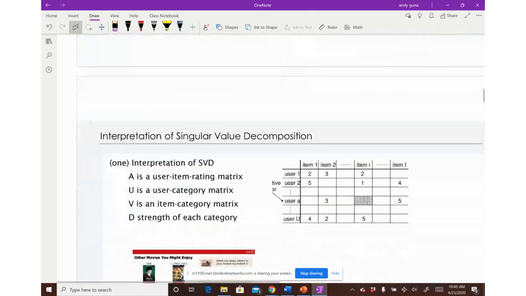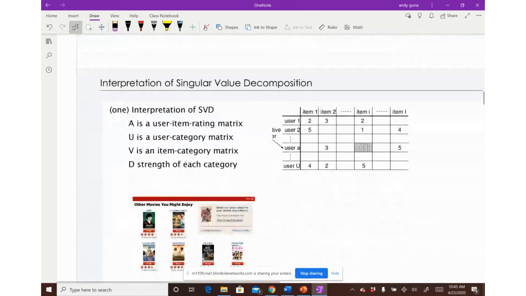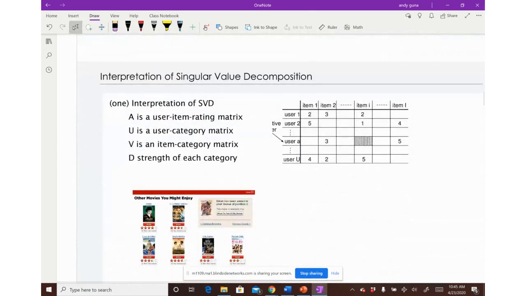Okay, so what is an interpretation of this singular value decomposition? Let's say that you have a matrix A, which is a user item rating matrix. So users on the rows, each user will rate the items. So you have items as columns, users as rows.